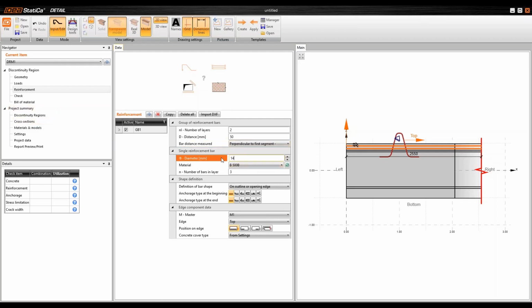Okay, so these bars will be of 14 millimeters, and there will be 4 bars in one layer.